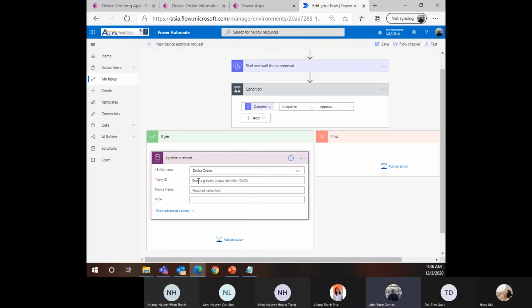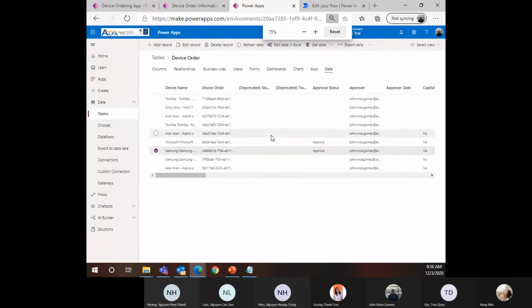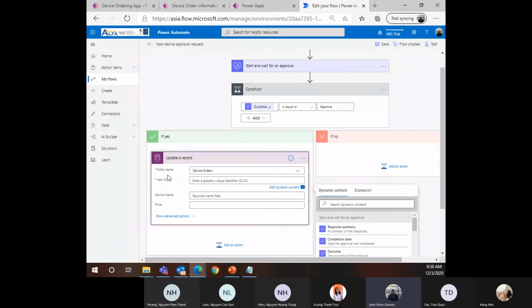So for the item ID, here on our device order data, you can see a device order column that has a unique ID. In our item ID, enter a globally unique identifier, or the GUID.